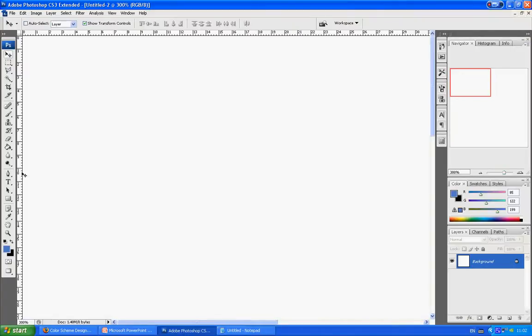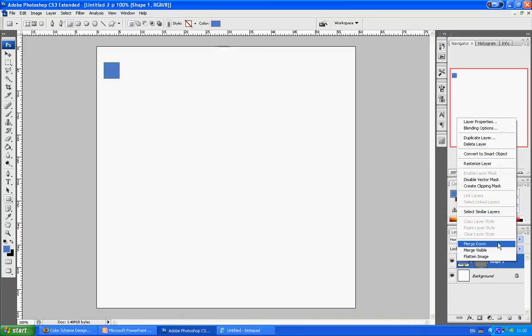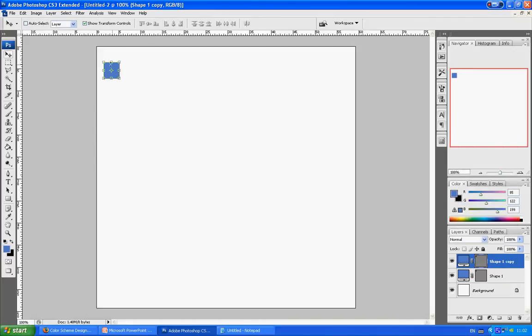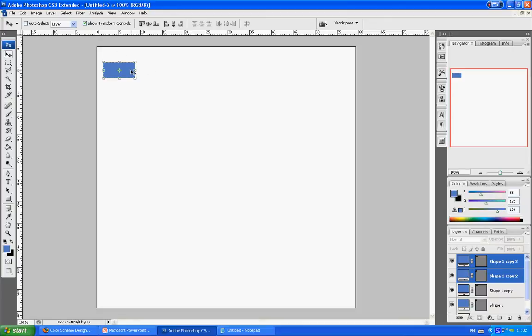Open Photoshop up, and the first thing we want to do is get the shape tool. It's vector based, we just want a rectangle, and we're just going to zoom out on our canvas a little bit and draw a rectangle. Now I want 4 rectangles that are exactly the same size, so I'm just going to duplicate this and move it, and then grab both layers and duplicate them and move them over again, so that then I've got 4 squares.